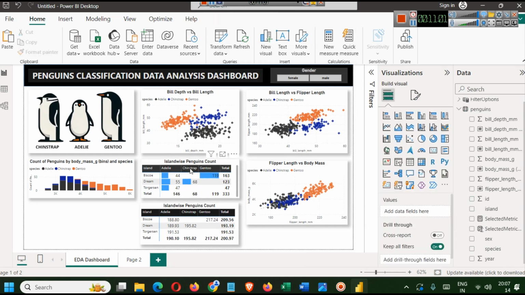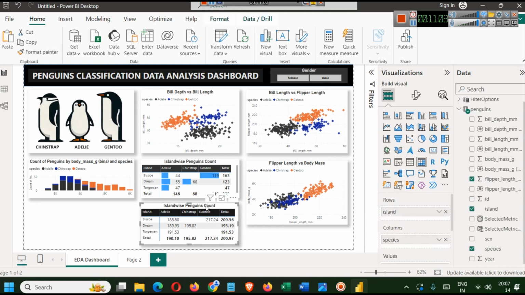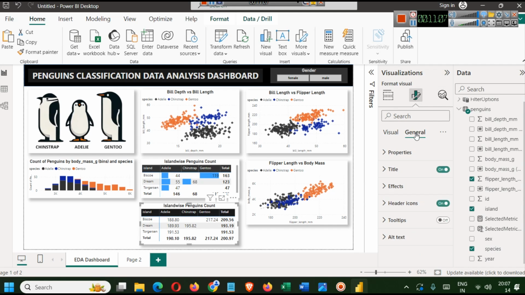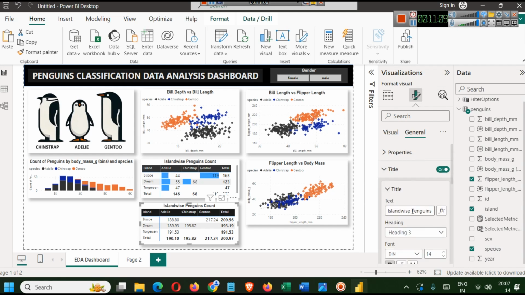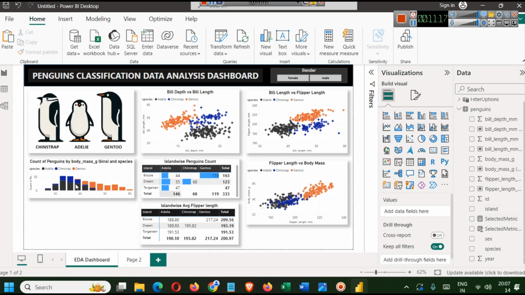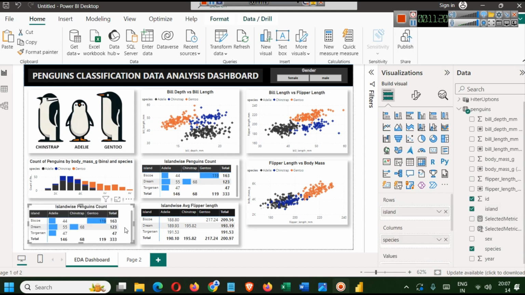So this is island wise penguin count, and this is island wise average flipper length. Similarly, we can also copy it once again.